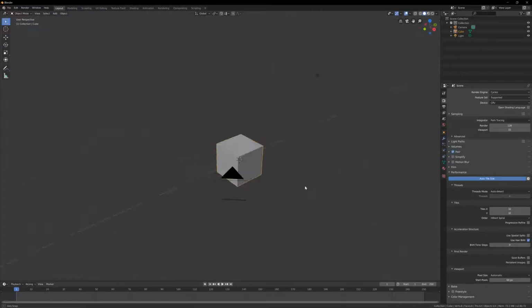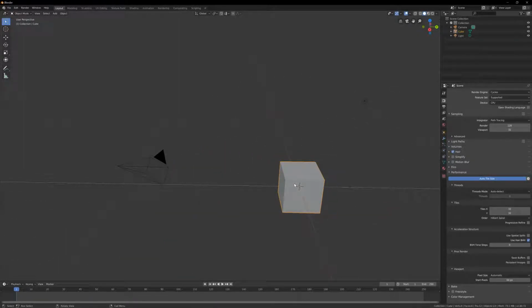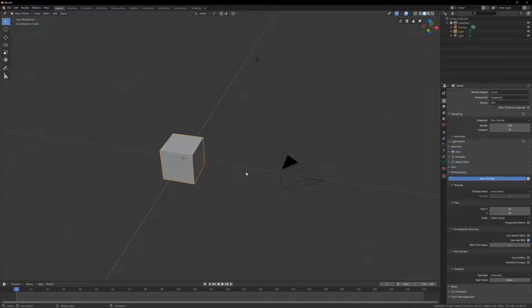Alright, so how do we interact with the scene? To interact with the scene, you're going to use the left mouse if you didn't change it back to right mouse. If you change it to right mouse, you're going to use the right mouse button, obviously. But the same still applies using left and right. Now, if you click on an object, it will highlight it with left mouse or right mouse. And if you click and drag, you can select multiple objects at once. Clicking outside of the objects will deselect everything.